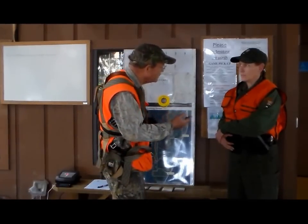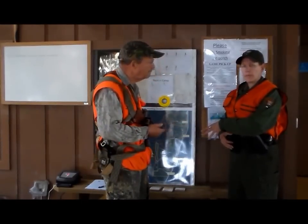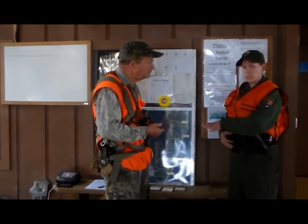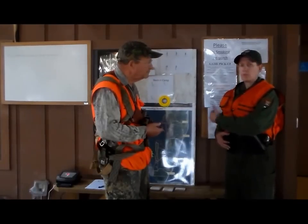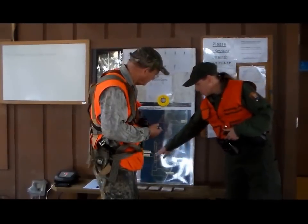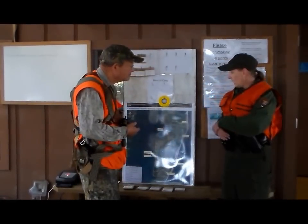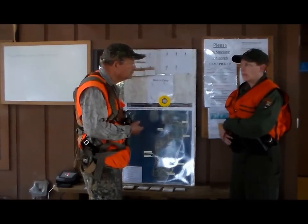Now, how does a person sign up for a hunt? Here you would go to a website called pay.gov. All the instructions are on there. You register for the hunt. You then need to contact the ferry company if you want to bring the ferry over, or you can bring a private boat to either of the 2 camps. And that's all you need to do. And you have to have a valid Georgia hunting license.